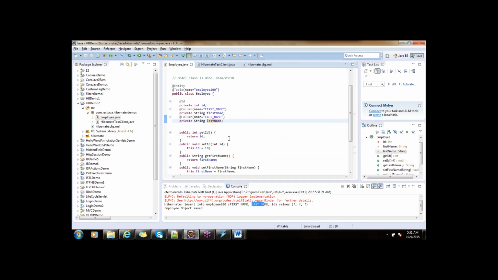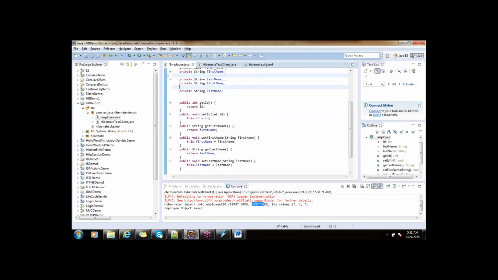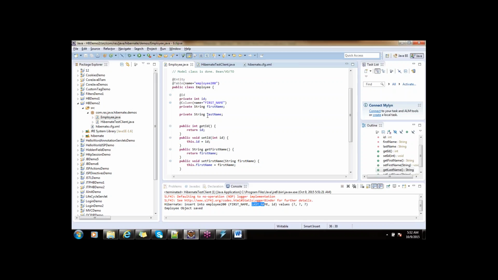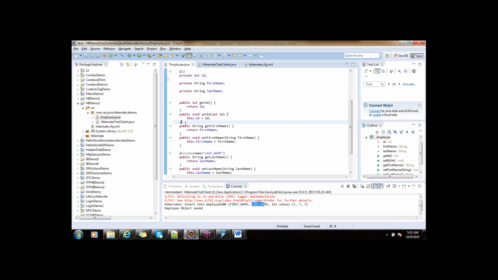Let me go back. I can give this annotation at the getter method also. So last name, getter method also, and let me take this and get first name.